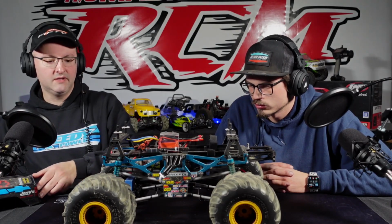So this truck is kind of at its limit with what I have, which are a couple of Reedy Radon brush motors. I think they're like 19 turn. 17. But I don't have them geared aggressively, and I only run a 2-cell lipo. With a 2-cell lipo, I already blew out one diff. Really? It was time. But I rebuilt the diff, and this is the other truck I take when I go to the beach to kind of just chill out and drive before people start showing up. It's fun. It's big. It's a doofus vehicle.